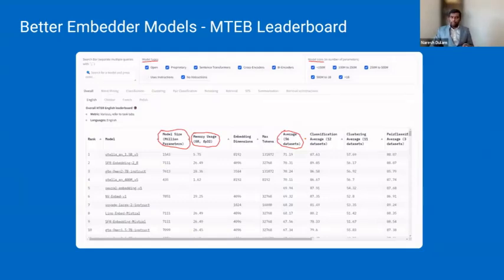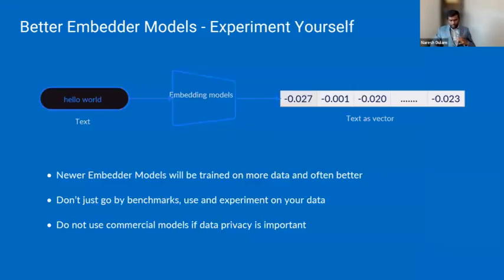And the other one is better embedding models. MTEB is the Massive Text Embeddings Benchmark leaderboard where you find the latest embedding models. These are the benchmarks you might see. Take them with a pinch of salt. Better embedding models will always give you better results, but you always need to experiment with your embedding models. The MTEB board is a way for you to find out which embedding model to pick. And the more you experiment with your data, there may be other models, not at the top, that give you better results. So it's always better to experiment with your data.